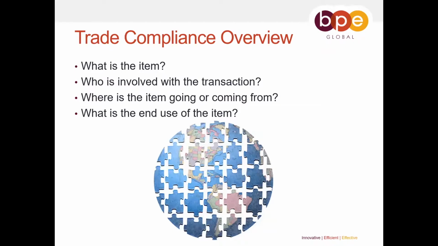The last question you want to ask is, what is the end use of an item? So be alert to transactions that are not described correctly. You want your customer to tell you why they're buying your product. If there's an abnormal circumstance, you actually might not want to sell to that company. So if you make semiconductors and a bakery wants to buy your semiconductors, that's a red flag, and you want to work through that and understand why they actually are using that.